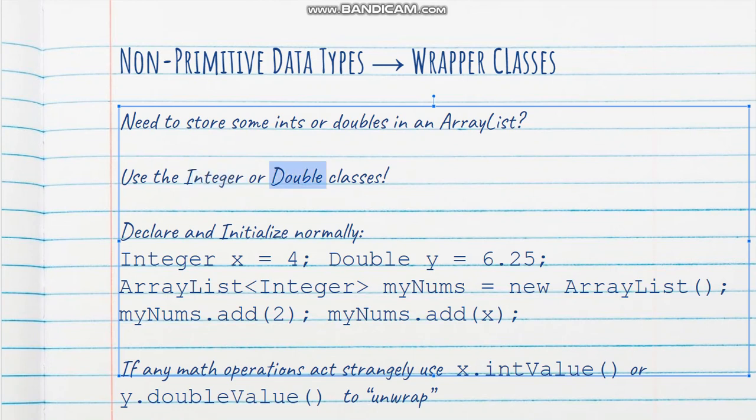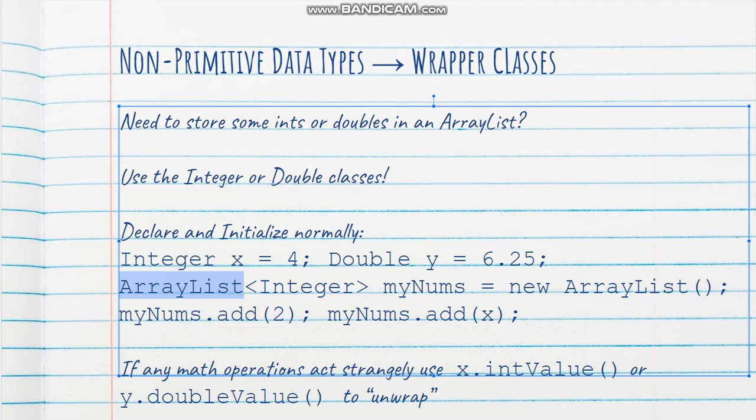Okay? So some of you may have done this by accident and it didn't backfire on you because you can declare and initialize these variables normally. This works. And the way that you would do this is you can just put Integer in here, and then you can just add 2, or you can add x if you've got an x up here. And what this does is it wraps the number, the primitive data type, in this non-primitive class. So it allows ArrayLists to pretend like it's a more sophisticated thing.